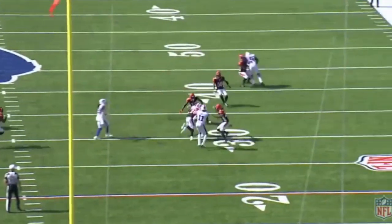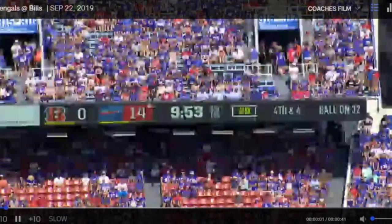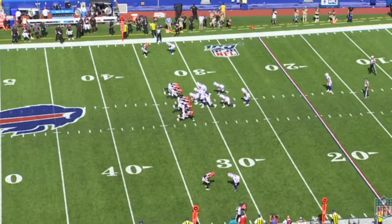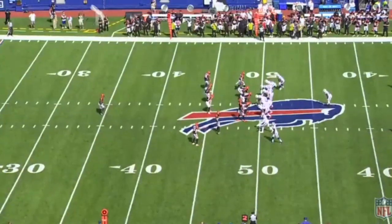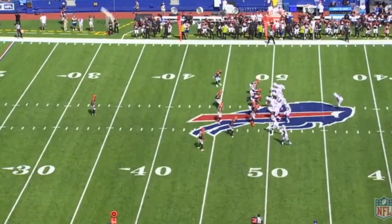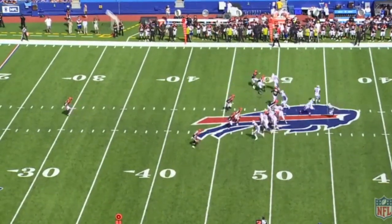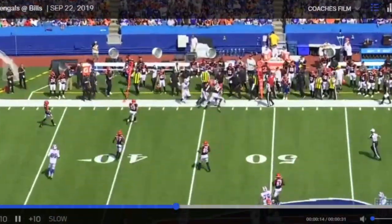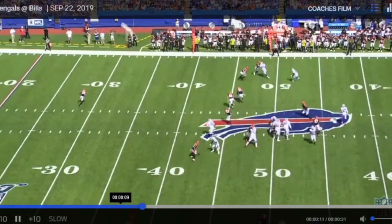All right. So earlier in the game, Sean Williams was improving on this too, and that's something. It's really important for Sean Williams to be able to play the run. That's vital to what this defense does. They played him in the box quite a bit, especially 2 weeks ago. But he's going to have to be able to make plays on the edge. Here they get a motion into a bunch look and then a jet sweep coming back at Williams. All right, so this play gains 4 yards. I mean, that's a win for the offense.